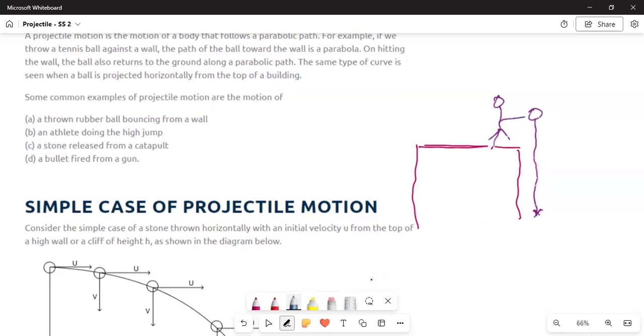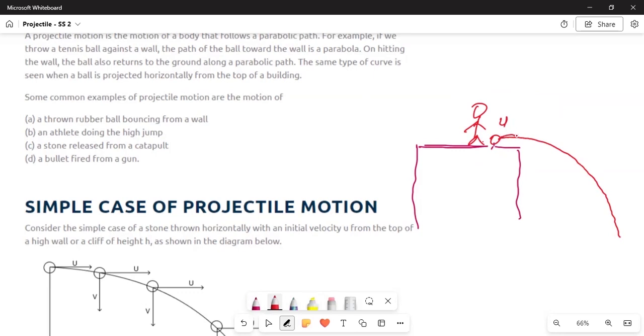On the other hand, if the guy projects the ball with an initial velocity, the ball will trace a curve like this. So this is the guy standing here, and then this is the ball. The guy kicked the ball with an initial velocity u. Because of that initial velocity of projection, as the ball is traveling down to the ground, it's going to trace out a curved path. Now, as it moves, there are two components of this velocity.